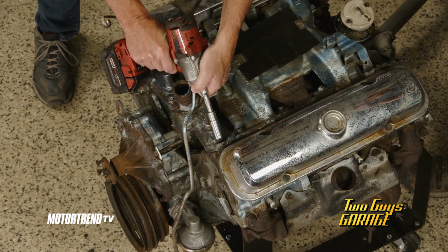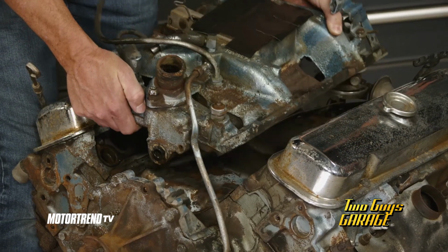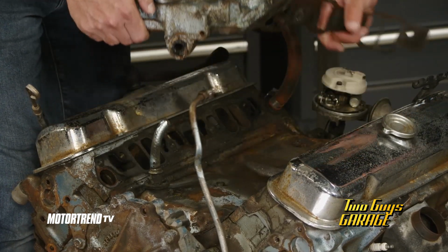Let's get this thing ripped down a little bit, pull the intake off so we can do a real downtown job there and get underneath it, because it looks kind of cruddy. So let's have a little bit of fun.